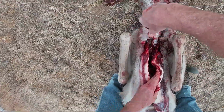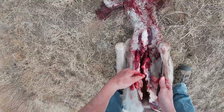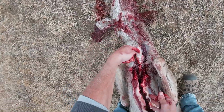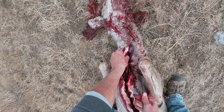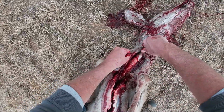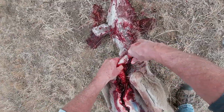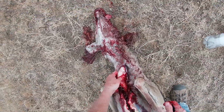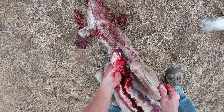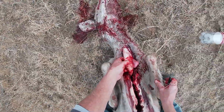So guys, hanging on in there. I want to cut them off on the left, cut them off on the right. Now, the esophagus clings to the back side of the windpipe. So if you'll just reach underneath and with your fingers, here, let me do it this way. With your fingers, just reach underneath and kind of pull through that membrane. I'm trying to do it with my fingers, and now I can't. And they'll come through eventually. There they come. Okay, now the esophagus is right there.